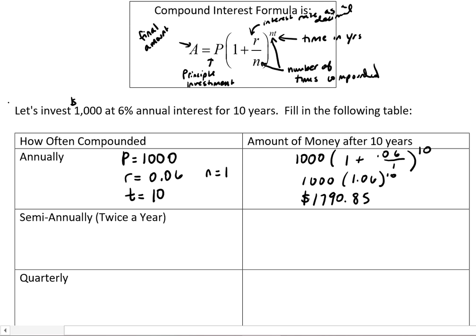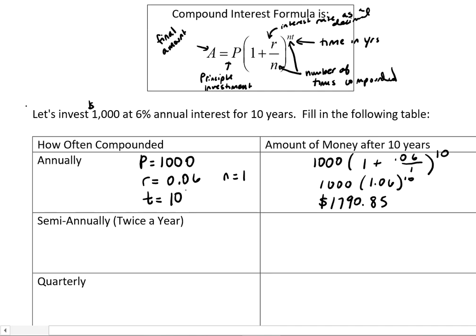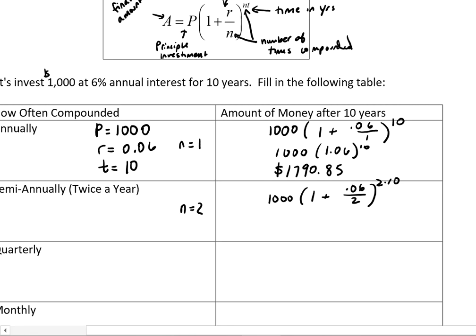So this is very similar to what's called a certificate of deposit, or CD, where you've put your money in, and sometimes you get a little bit higher interest rate because you're just leaving your money in the bank at that place. So semi-annually, all the same for P, R and T, but now my N is 2. So we'll have 1,000, 1 plus the 0.06 over 2 to the 2 times 10, or 20. Because the annual interest rate, or APR, that's what sometimes this is written as, you'll see APR as a phrase. They're not going to give me 6% every time they compound. I want 6% over the whole year. So they'll give me 3% each of those 2 times.